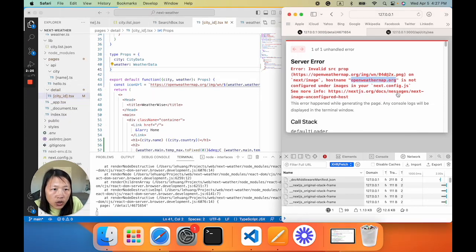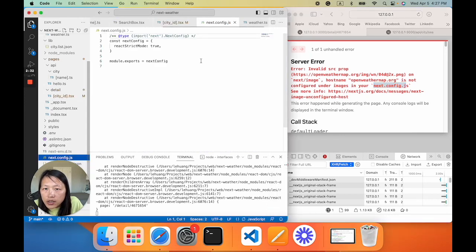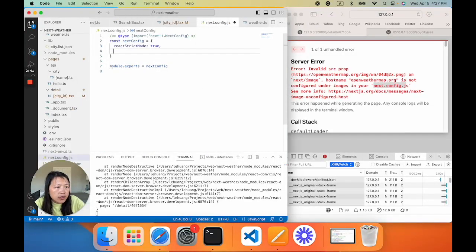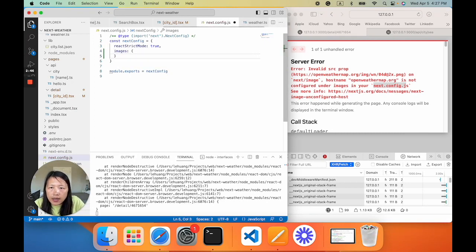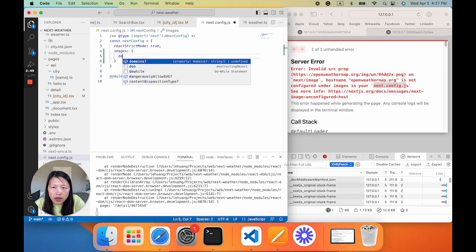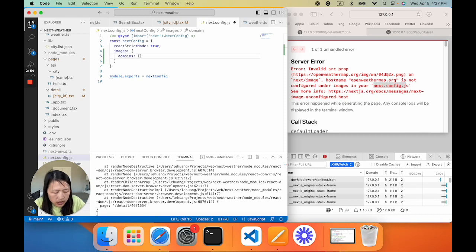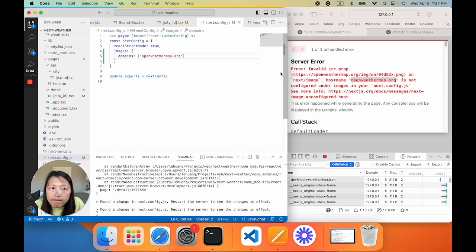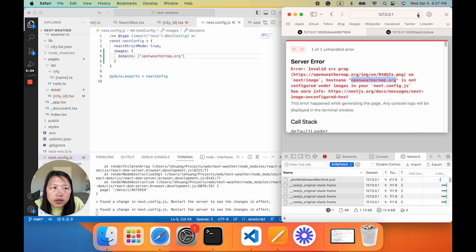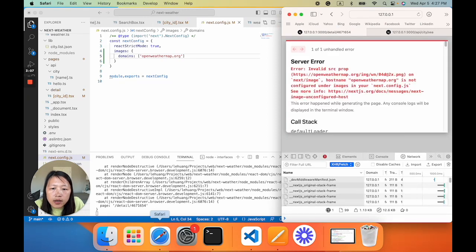So what we need to do is to configure it in next config.js, which is here. We need to add this domain to the allow list, which is this one. Let's try it. Still not working. We need to reboot it.